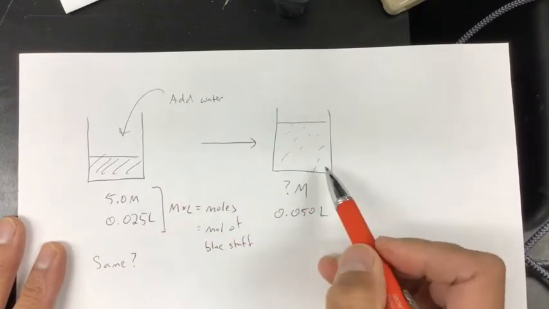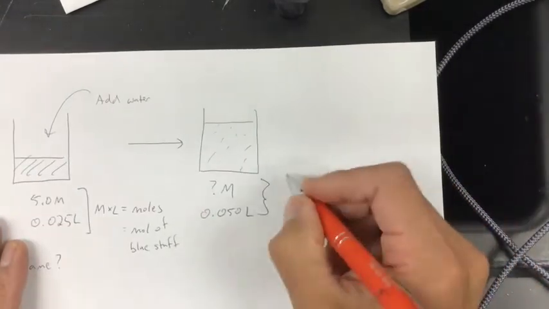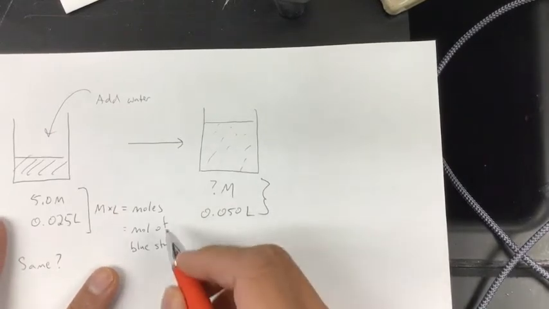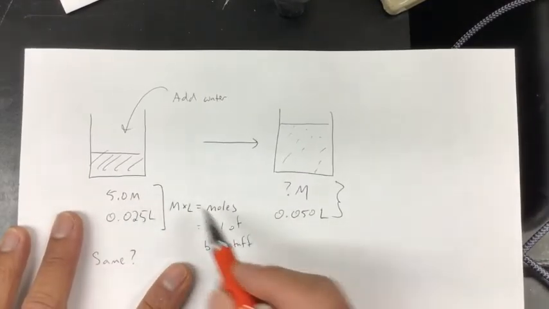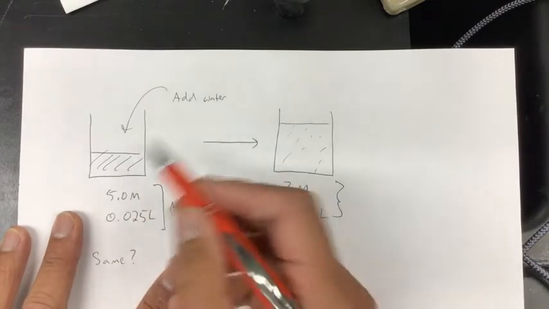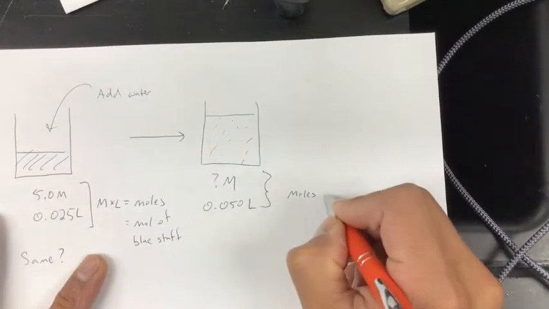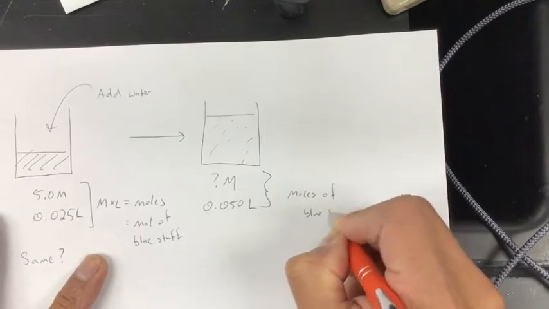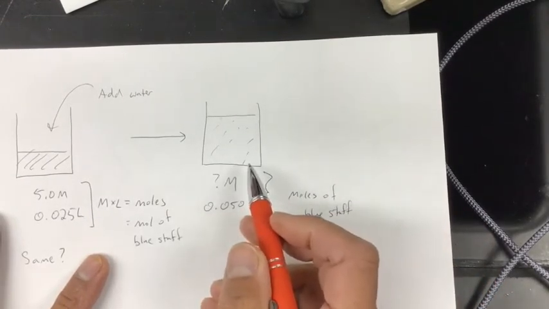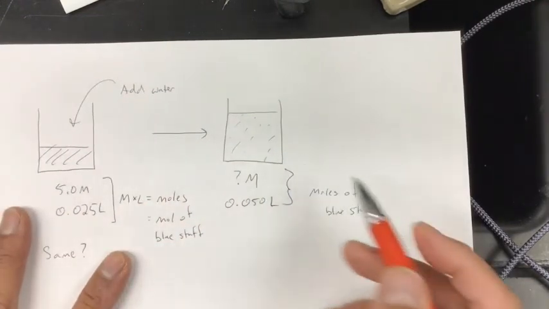Well, if I add water to that, are the moles the same or different? Well, I haven't taken out anything. I haven't removed any moles of stuff. I haven't added more blue stuff. So here, the moles of blue stuff is the same because I've just taken whatever is here and I've just added water to it.